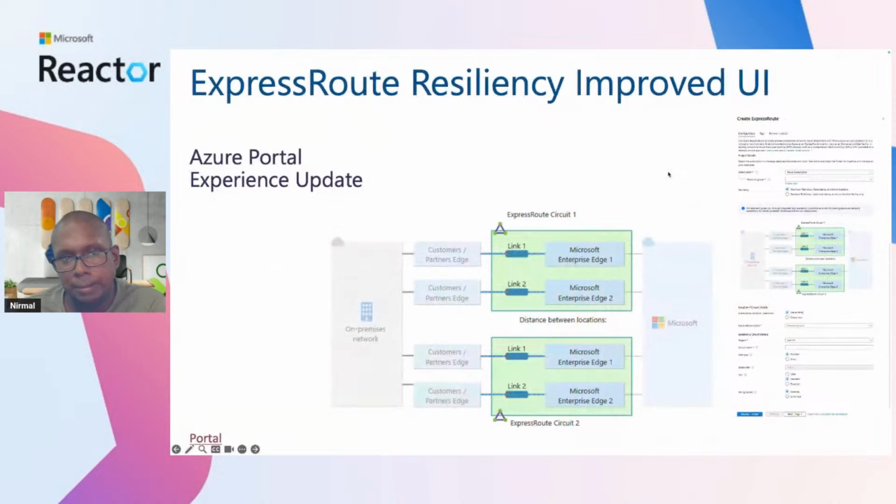So the first thing I want to cover off is the improvements we've made in the Azure portal to provide customers with different patterns around resiliency. I'm going to switch to the Azure portal and give you a comparison between what it looks like in the current experience and what we are doing in terms of the guided experience, which will give you more details and information when you plan your ExpressRoute connectivity. We'll provide suggestions around how you can make the resiliency better. Also, based on the pattern you've implemented, we'll give you information around distance, and whether you should do active-active connectivity or active-passive connectivity. So with that, I'm going to switch to my Azure portal.